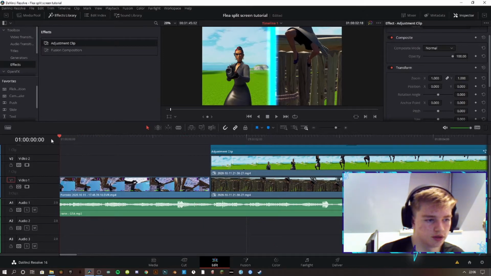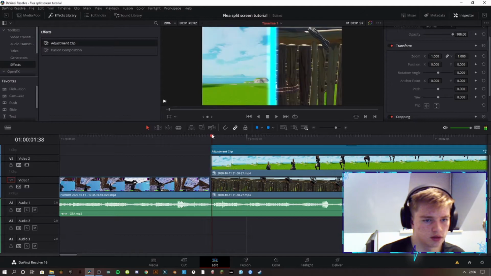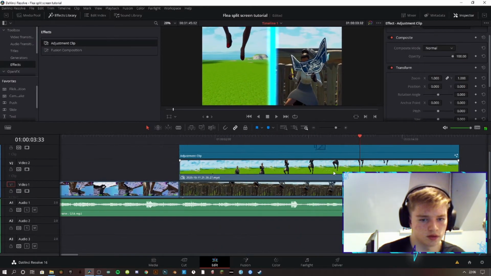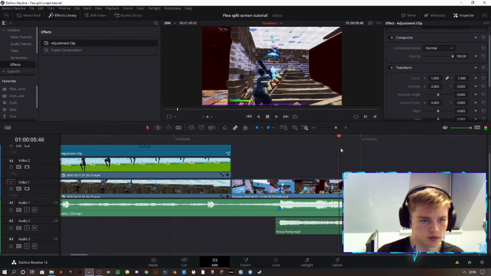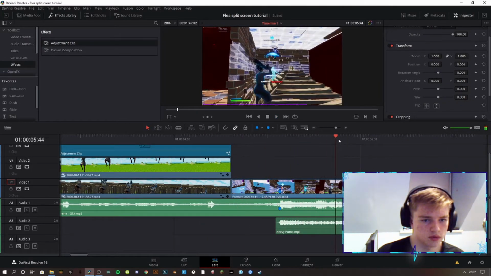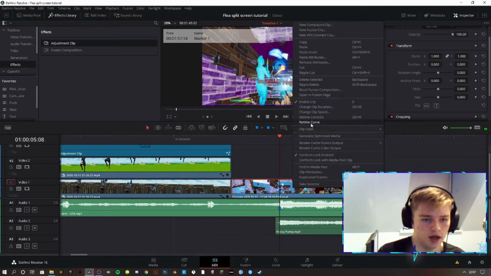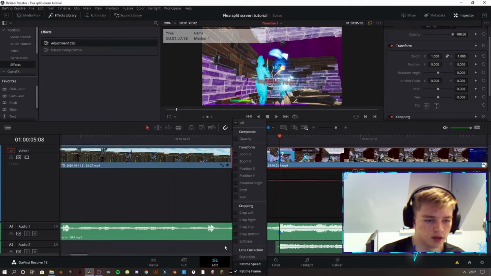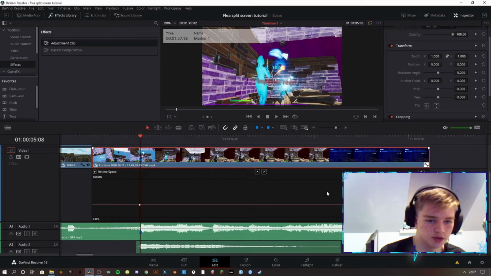Right, so here you won't be able to watch it fully, but alright, so what you want to do is then go here. I use the retime curve. You will be able to use retime controls, it's probably better, but I prefer using retime curve. So if you want to follow along, I recommend you do that.